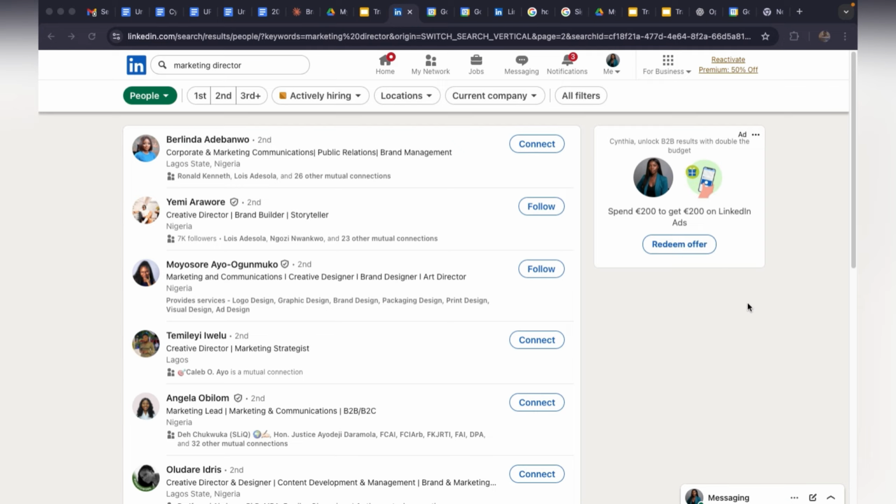So my darlings, these are all the steps that you need. The 4 steps to find your ideal clients on LinkedIn: define your profile, use advanced filters, analyze activity, and organize everything strategically. Stop random scrolling on LinkedIn and start being strategic with your search.